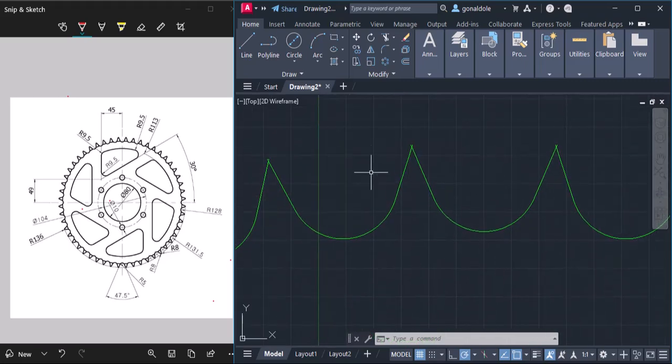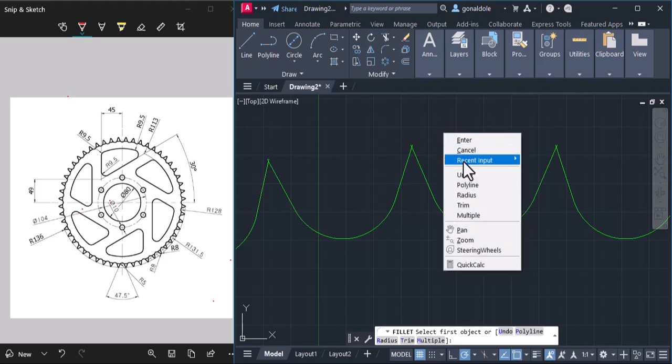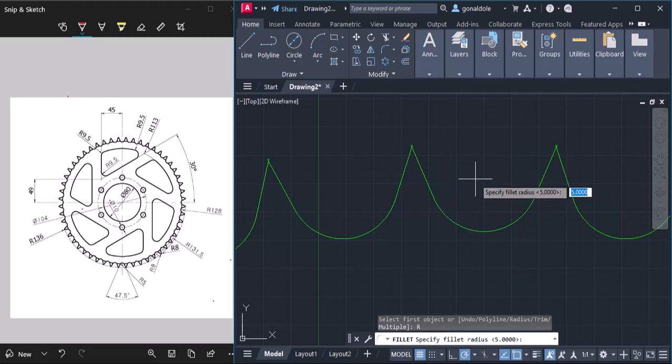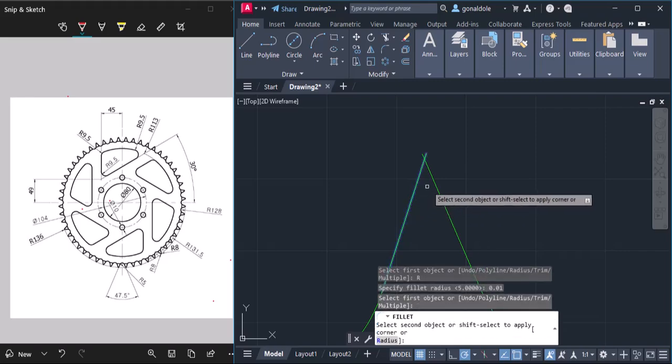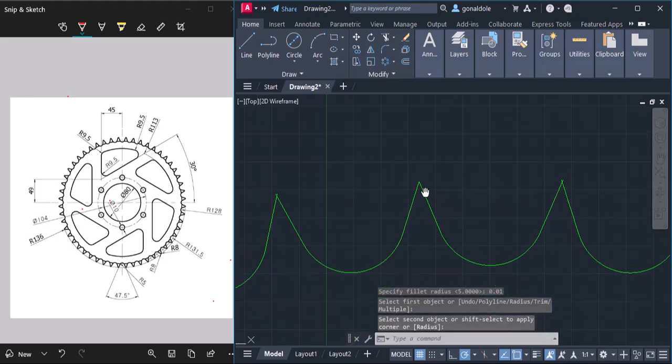So I'm going to click on fillet, and I want to fillet everything into a radius of 0.01. So I select my radius to 0.01, enter. So I've selected 0.01, and I would start filleting the edges of the tate.